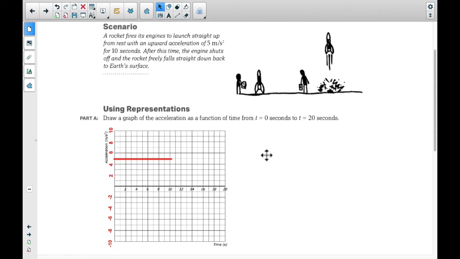Okay, so again, we're going to use a straight edge. And we already talked about this, that for the first 10 seconds, it's going to go 5 meters per second squared. And then, what's going to happen then? When we cut off our engine, what's our new acceleration? Well, we just talked about it a minute ago, right? It's going to suddenly be under the influence of gravity only, and that's negative 9.8. Or again, in the AP world, we often say negative 10. And with this level of accuracy, I think that is pretty close there.